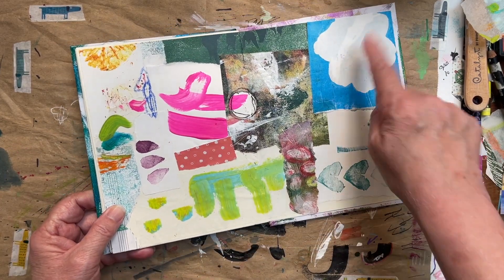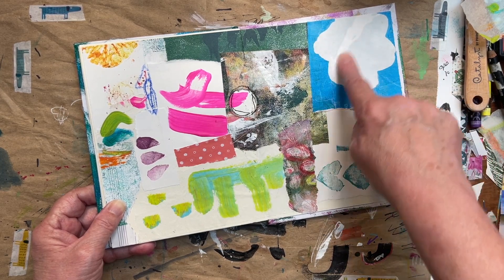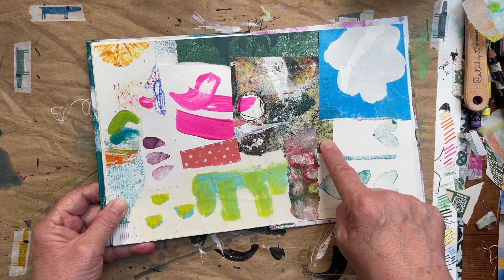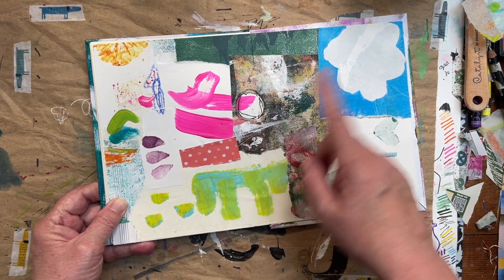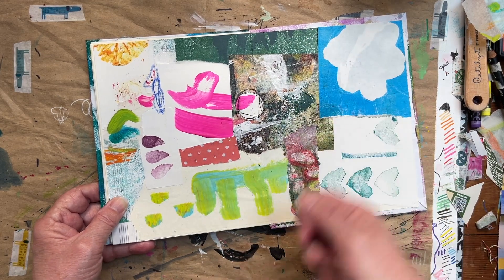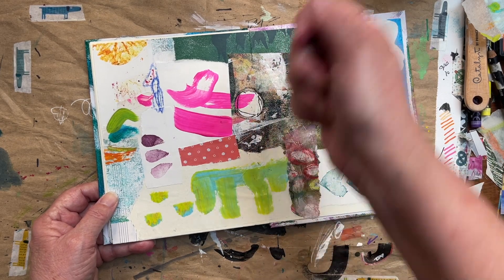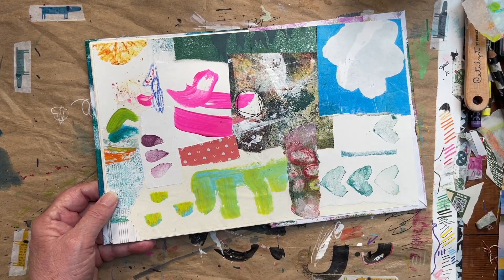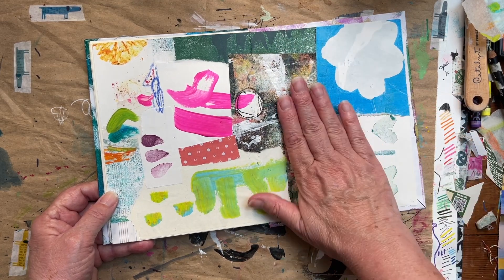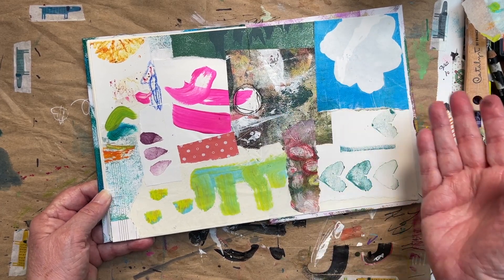This is more rubber stamp printing — this is the daffodil with blue but nothing else came out, it was just masked there, so I love that. This particular piece of paper — I just love this paper. It doesn't look like much I'm sure to you. This was a magazine page that I ripped out. I was doing a lot of jelly printing that day and I just kept rolling my brayer off on this piece of paper, and it became very leathery and feels so tactile, so amazing. So I saved that.